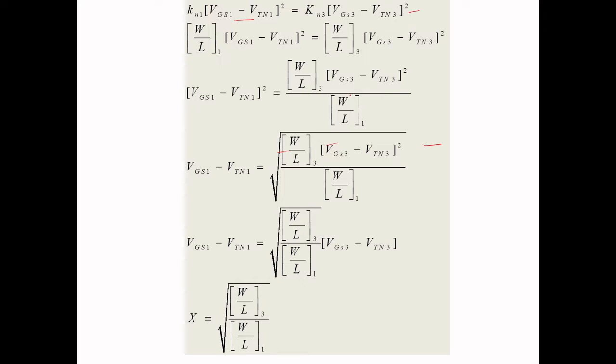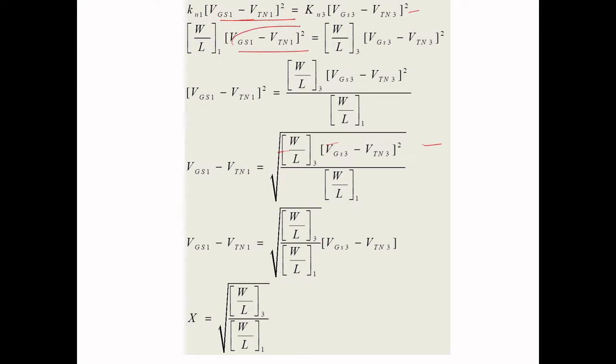We know that all the physical parameters are constant. The W by L ratio alone I am taking as different, so that in this equation all the terms will get cancelled. Both are the same, right? All physical parameters are the same. So W by L1 (VGS1 minus VTN) whole square equals W by L3 (VGS3 minus VTN3) whole square. With this, I am taking W by L as different and the remaining are all the same, so they will get cancelled. Here I am rearranging the equation.